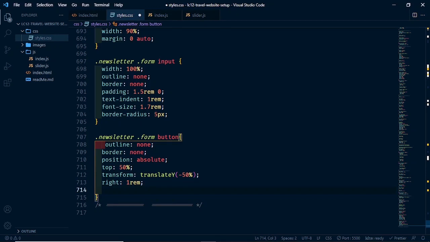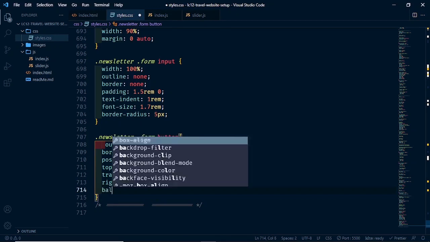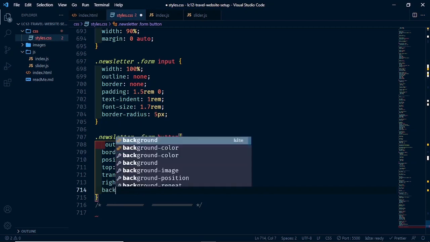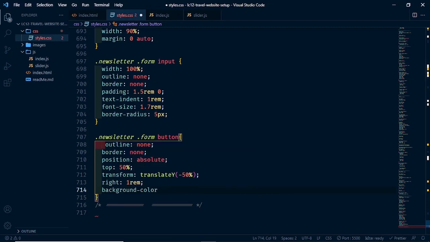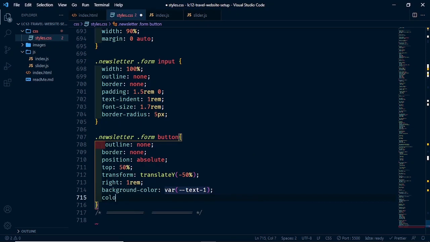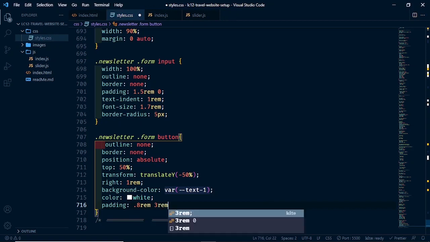Then let's also give it a background color of our text color, so text 1. Then let's give it color of white. Let's also give it padding of 0.8 rem, then 3 rem.